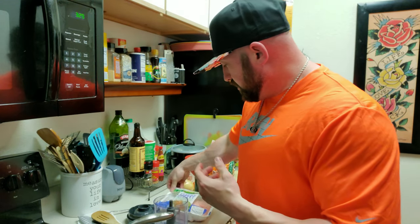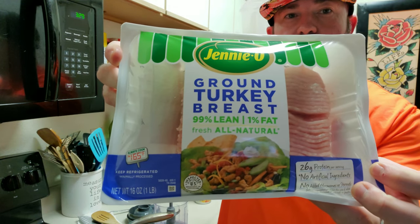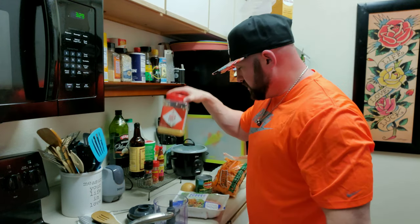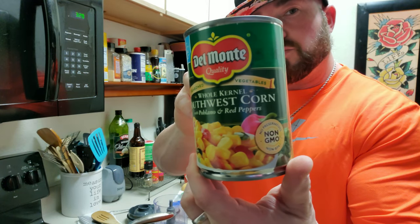Well, I guess we'll make a quick run through. This is like I was saying earlier, the main thing I eat. I eat this stuff all the time. Here's some Genio 99% lean ground turkey. Some baby carrots, a medium onion, some minced garlic. This is the corn I was talking about. This stuff is delicious when mixed with it.